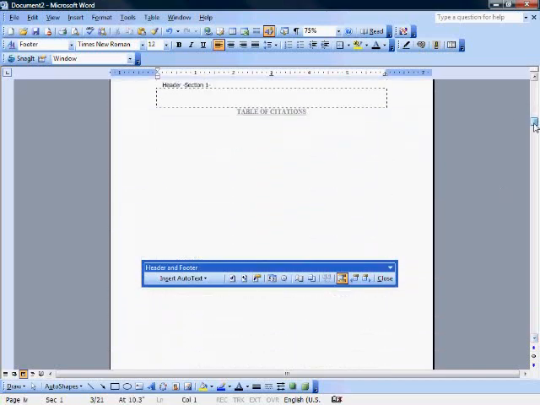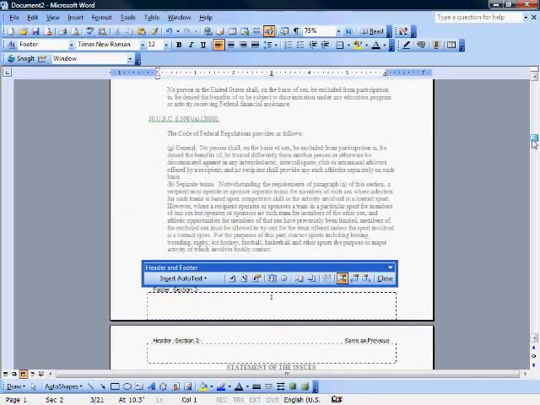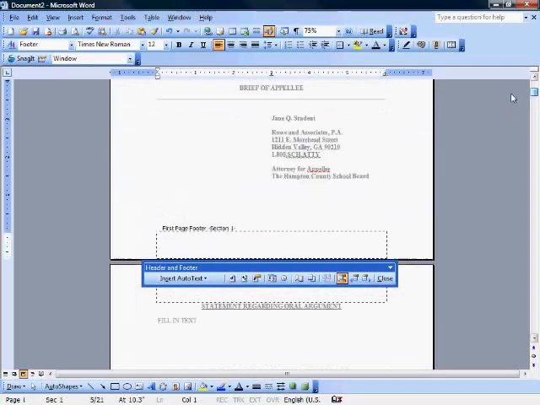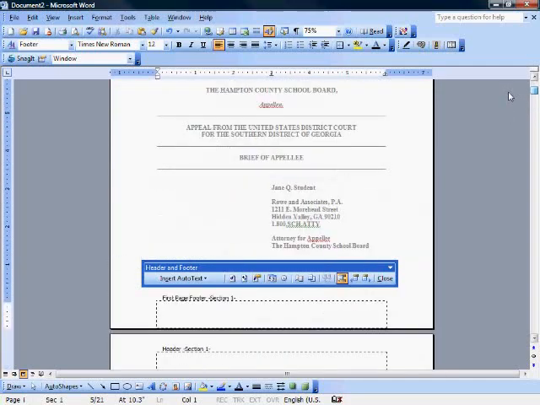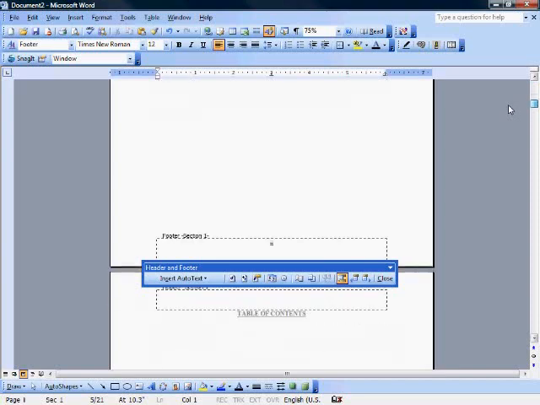But after we cross the table of citations, since it's not linked to the other section, these still maintained their Arabic numerals. And this is currently how we want it. So if we go up to the top of the document again, it doesn't have any numbers on the cover. And then the second page has a 2 in lowercase Roman numerals.